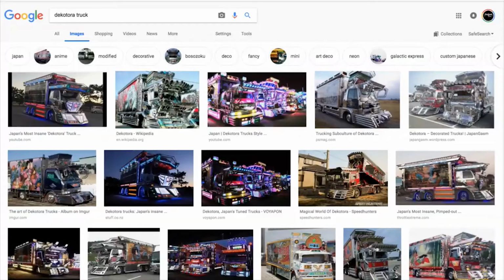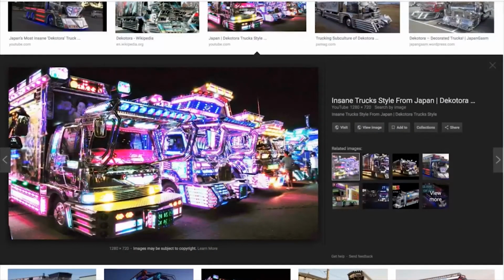Dekotora. How long has this Von Suzuki thing been going on? A long time, but look at the trucks. Oh my God, that's nuts. The trucks are nuts. The Dekotora trucks are way over the top.